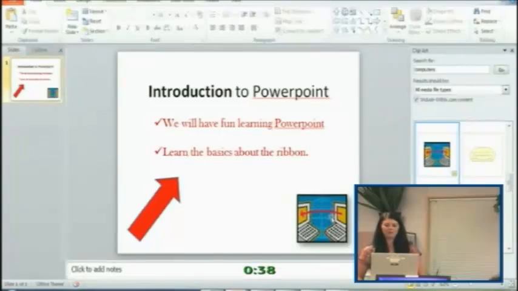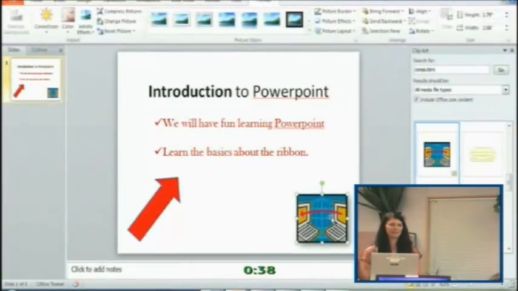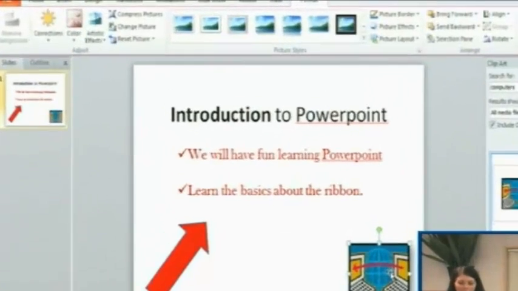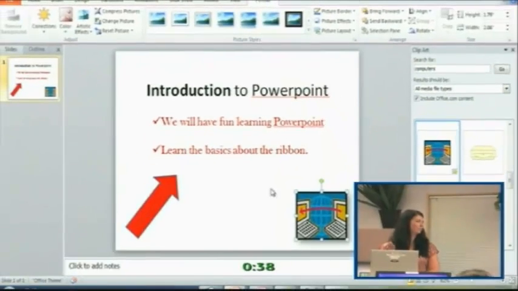If you double click on the picture, your format tab comes up. Now you can do a whole bunch of different things to it. You can adjust it by color. You can do different things, your artistic effects, that type of thing, or your picture styles. And I use, like I said before, picture styles quite frequently. So there's an example of after you change it.